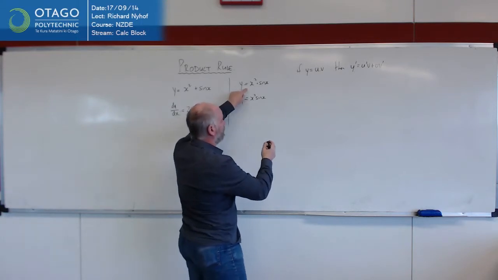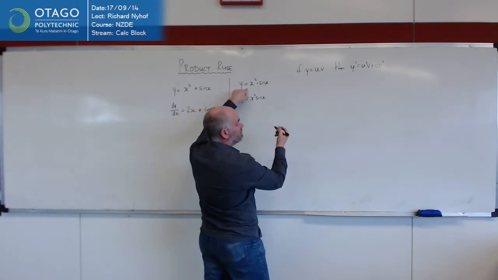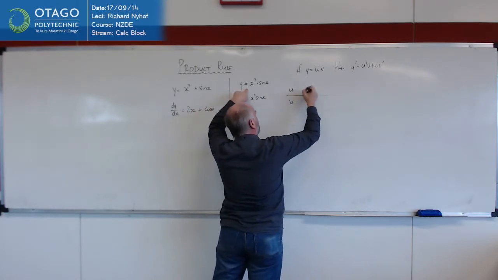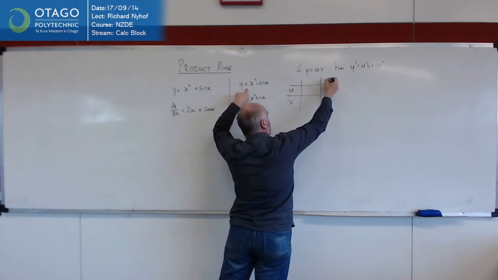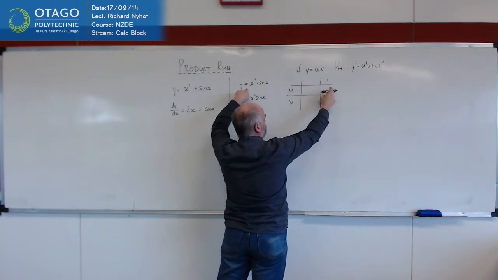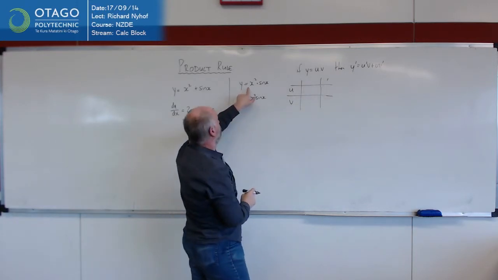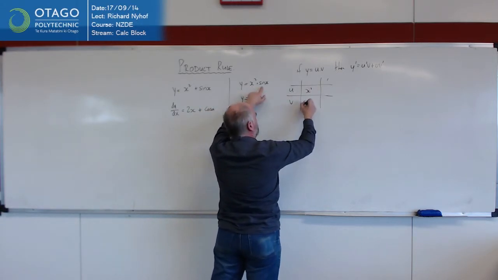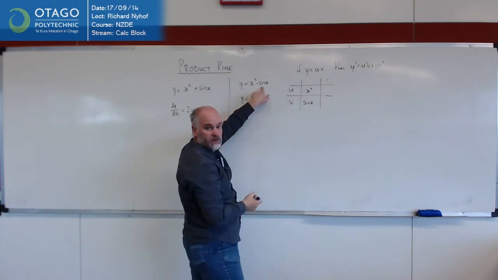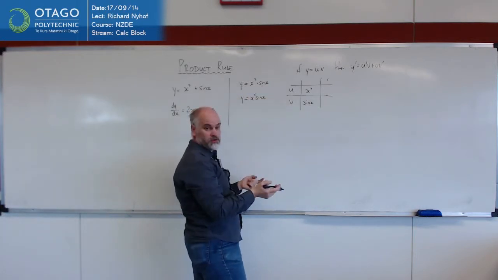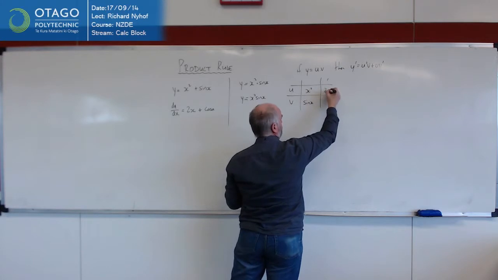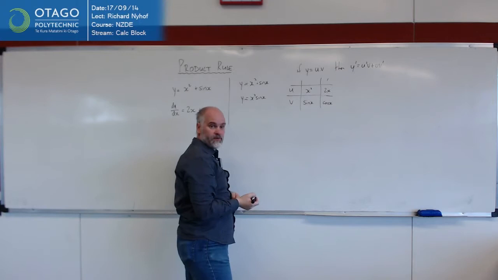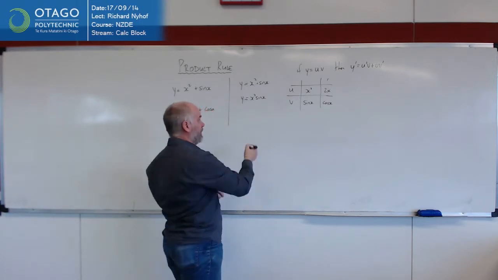So looking at what we've got here, sometimes a wee table is quite helpful doing these. You don't have to, but it can be quite good. So if we've got u and v, and dashes for each one. So this is u and u dash and v and v dash. Then u is x squared and v is sin x. And all we have to do is look up our table to do the 2 separate parts. So differentiate x squared, we get 2x. Differentiate sin, we get cos. And now it's just a matter of sticking them back together.